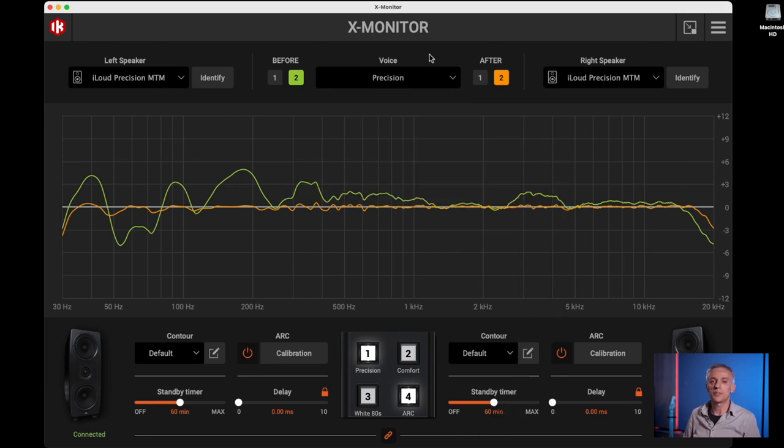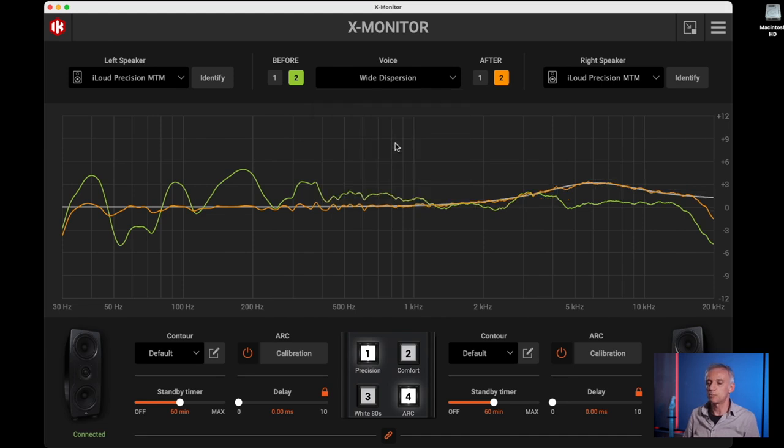The voices can be selected from this menu here, and you can see you have 4 main precision voices. One is called precision, that is the most neutral, transparent and precise one. And then you have comfort, which is a curve that is most suitable for very long sessions because it has a less fatiguing character to it, still being very focused and very precise. And then you have high frequency presence, that is useful for those users that prefer slightly brighter monitors to avoid making the program over bright.